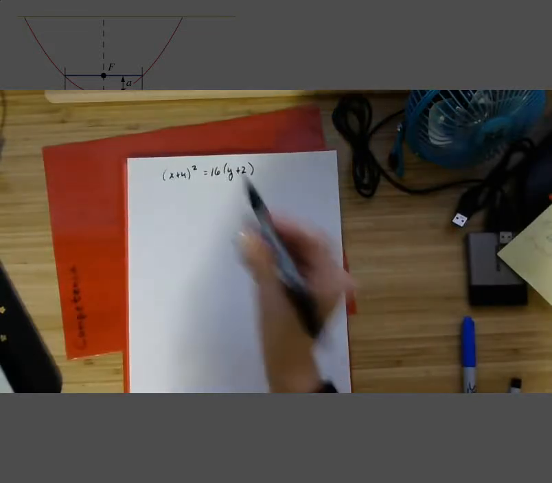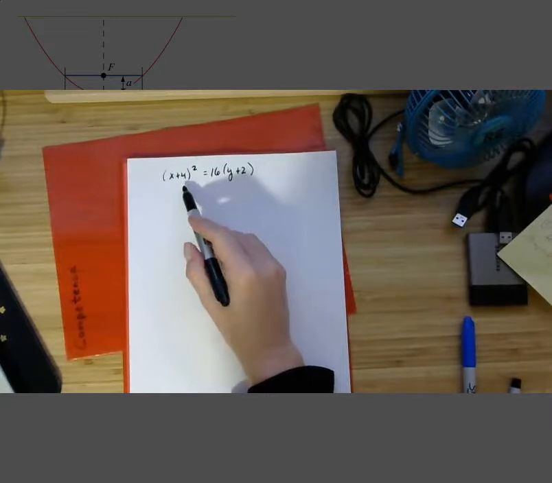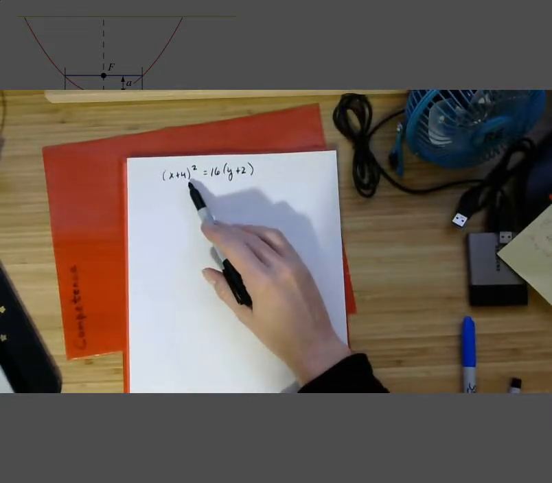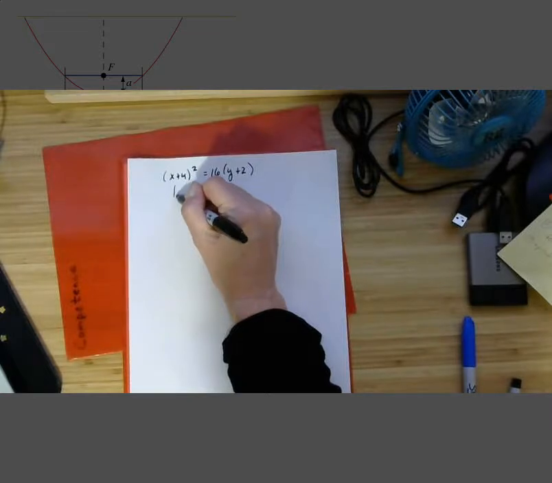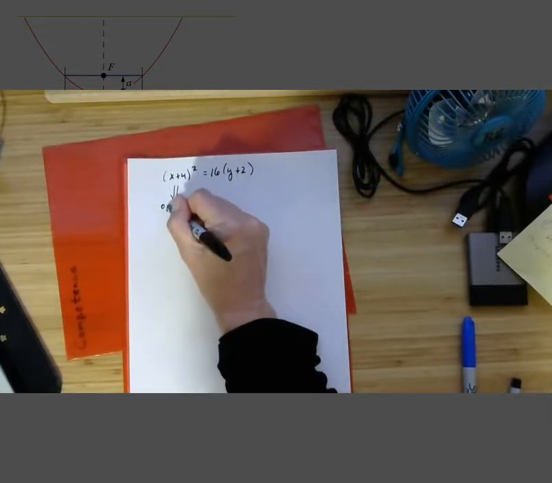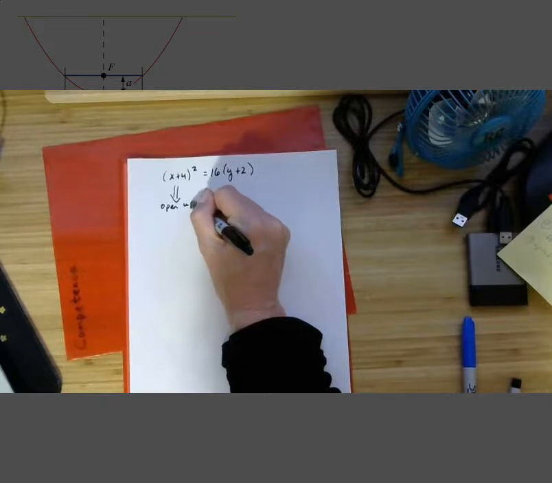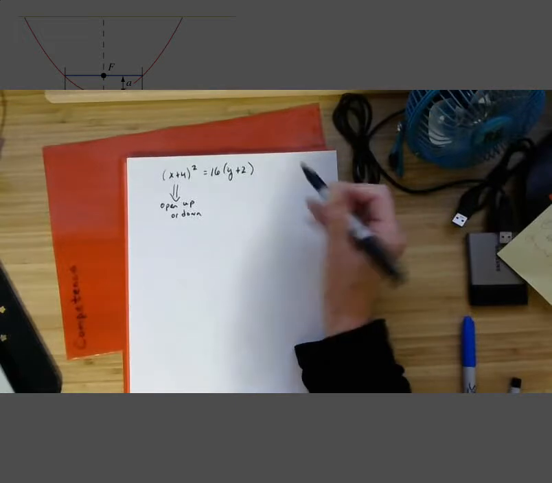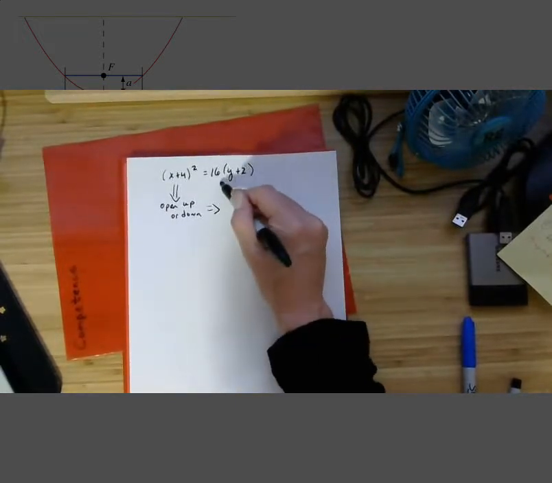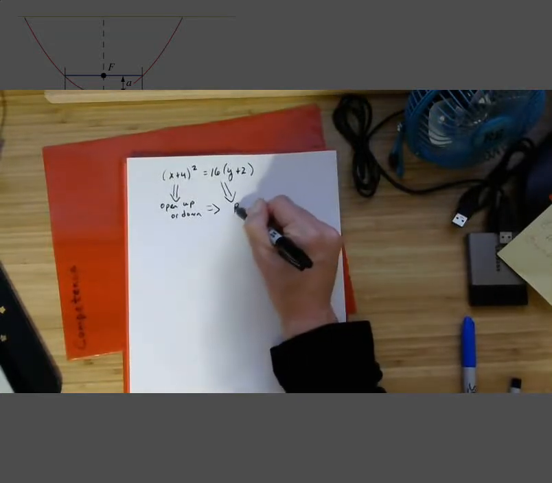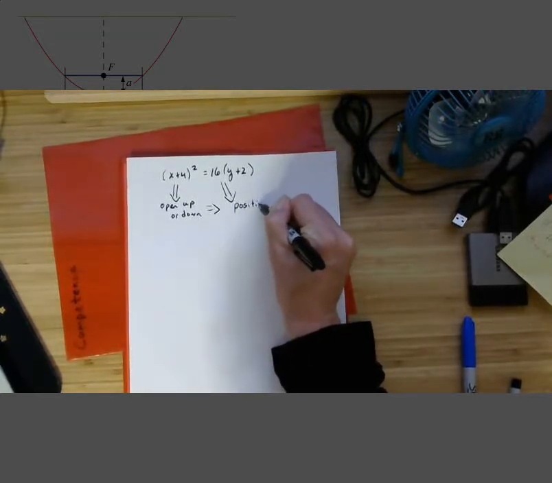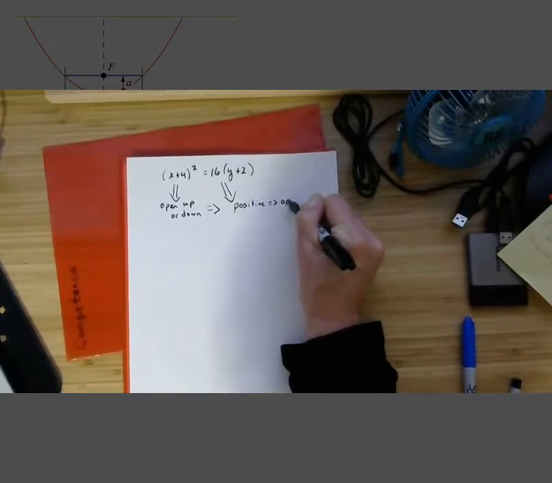Suppose that after completing the square, you have this equation. Because you only have one variable being squared, it has to be a parabola. Because it is x that's being squared, this has to open either up or down, like the normal parabola we're used to seeing. Then I look at the sign of the number in front of the opposite side. This one is positive, so that means it has to open up.